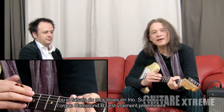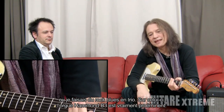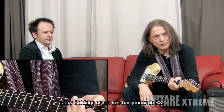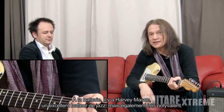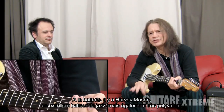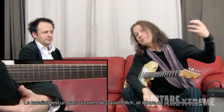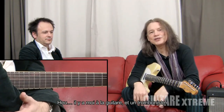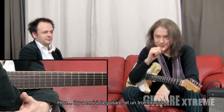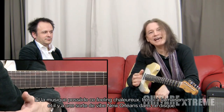This has a Hammond B3 organ on it, very prominently. Larry Golding's a great B3 player. Drums is Harvey Mason, great jazz drummer, but also just a great all-around drummer. And the bass player is a man named David Pilch, and it's upright bass, acoustic bass. Me on guitar and trombone.